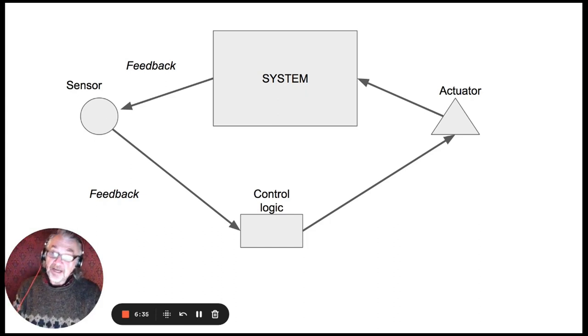The control logic works out what to do, including activating an actuator. An actuator could be a brake or an accelerator or some other kind of control that affects the system. And then this goes around again, so the actuator is activated, it affects the system performance, that gives feedback to the sensor which goes to the control logic, goes back to the actuator again, and this can happen really rapidly if it's digitalized.